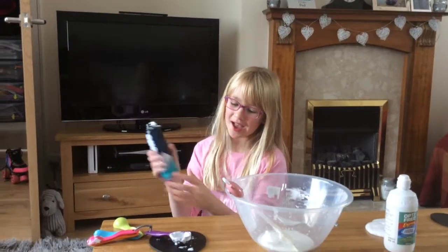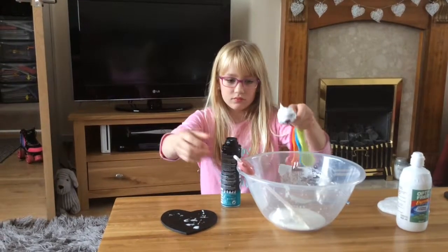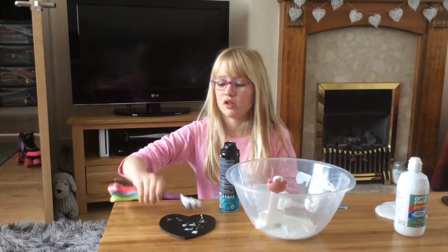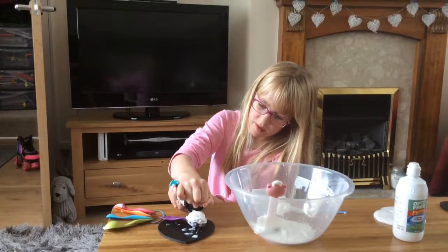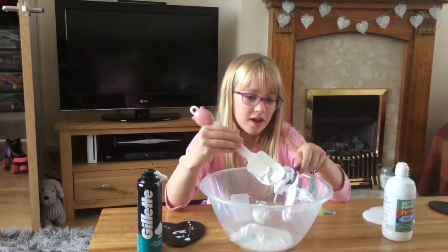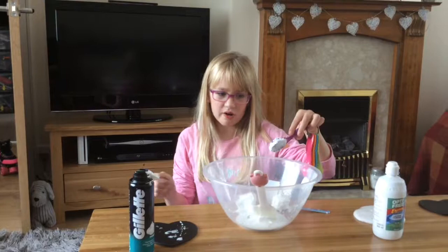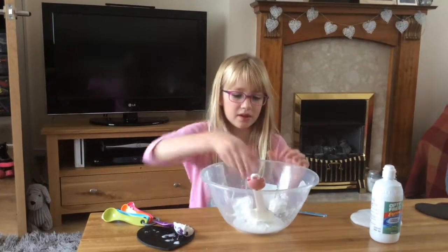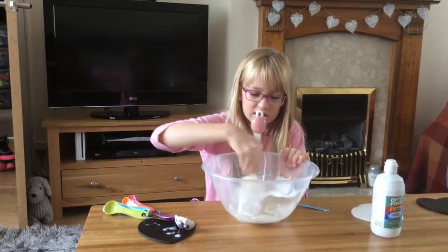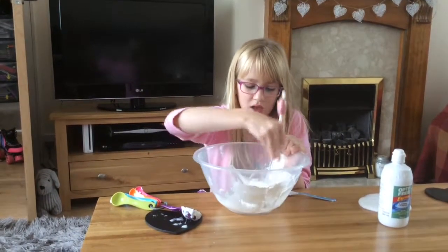Okay, so we had a bit of a technical issue but we're back. So here's the second tablespoon. I got this off a YouTuber — so credit to her. But I just changed it a bit, because in the UK, Borax is like finding Elmer's glue. Any glue works; they say Elmer's works best, but I don't see how it makes any difference. It said that Borax has been hurting people — giving them a bad reaction — because it is a chemical.